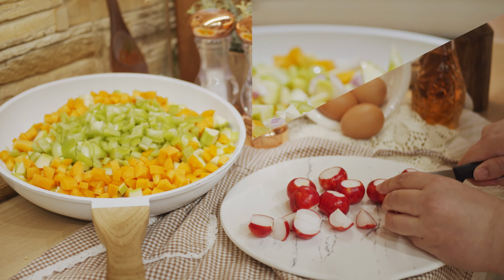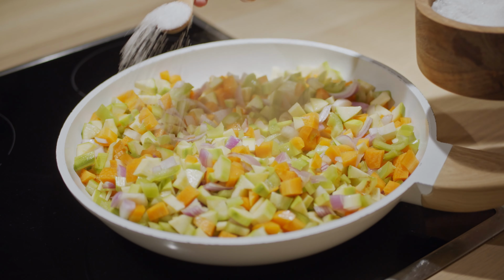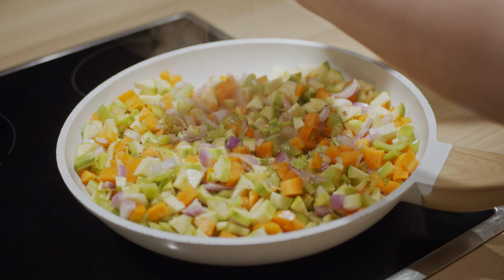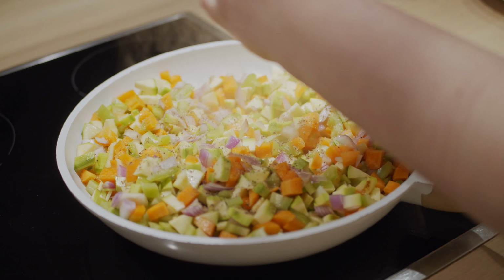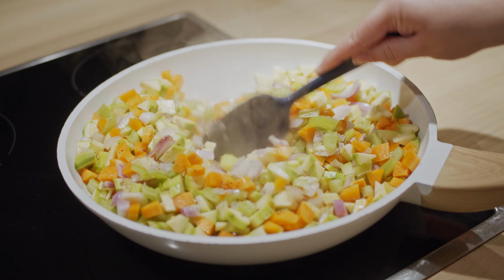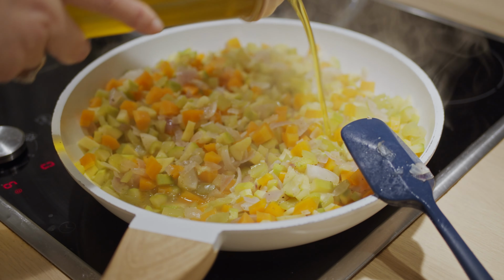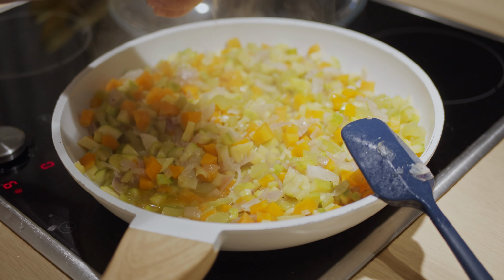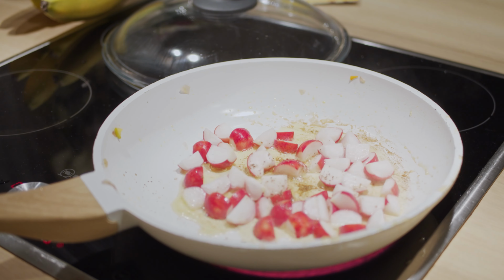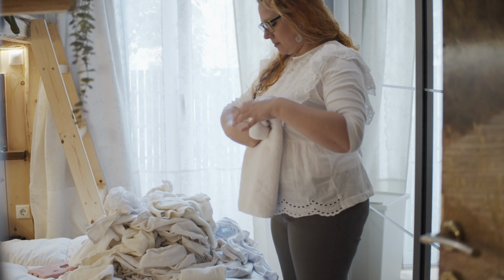If you want the full recipe, how I'm making it, I will leave the video that I did, the whole explanation about this recipe. Now, when it comes to radish, I don't like to eat it raw. It's been a while since I purchased this vegetable, but it's good. I decided to cook it with vegetables and it really tasted very nice this way. So if you're like me and you don't like raw radish, try it this way.